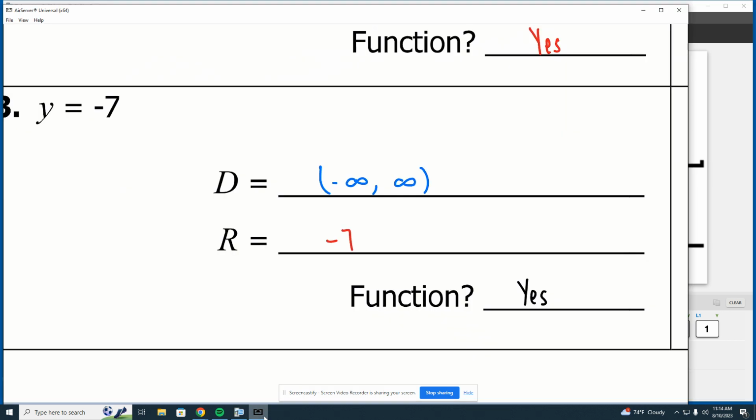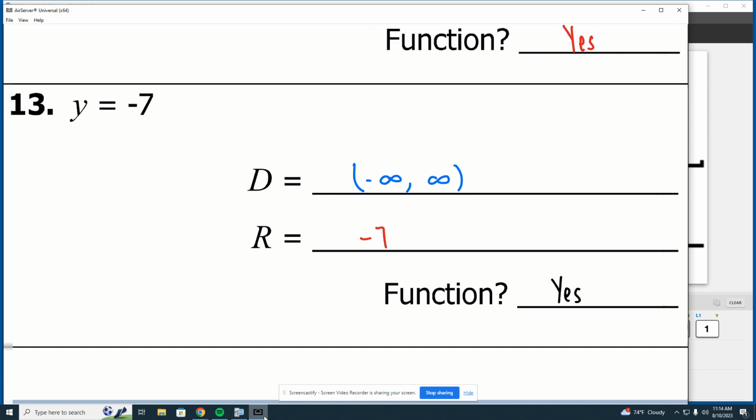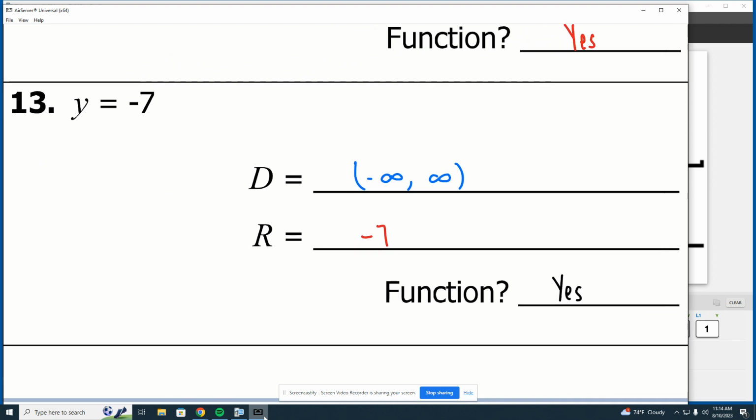So clearly, I'm to the last example. Here's number 13. Here's the answers. Now I want you guys to think. Why can't we graph number 14? It's x equals. We don't have an x equals graph. We have a y equals graph. So here's what I want you to logic through. If y equals a number is a horizontal line, what do you think x equals is? A vertical line.